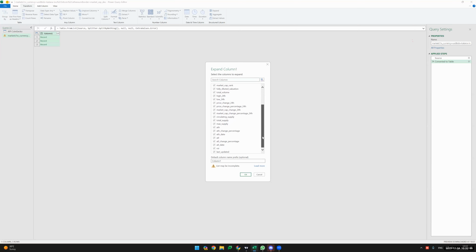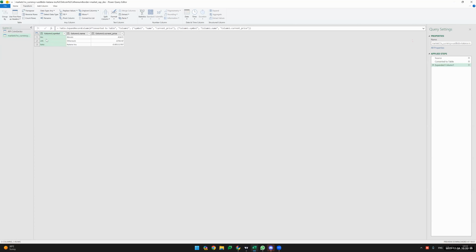That little single website, that API, is giving you everything. Look how many tables are here. Too many of them. So what I do, I deselect all of them, and I say, listen, I need the symbol, I need the proper name, and I would like the current price for the time being. If you want more data to use later in your own Excel sheet, by all means you can do that. But so far, let me grab all these 3 simple things. Press OK, and now you see that we got it expanded, right? And you got the symbol, the proper name, right, and the price.